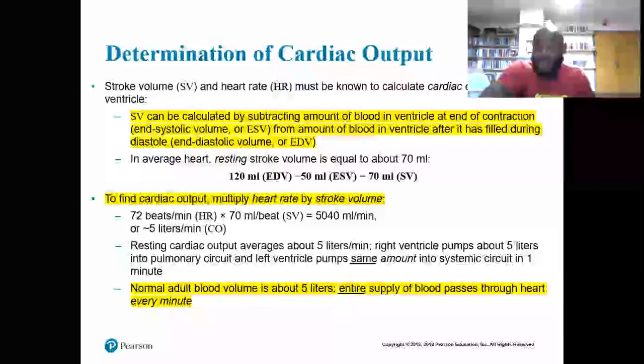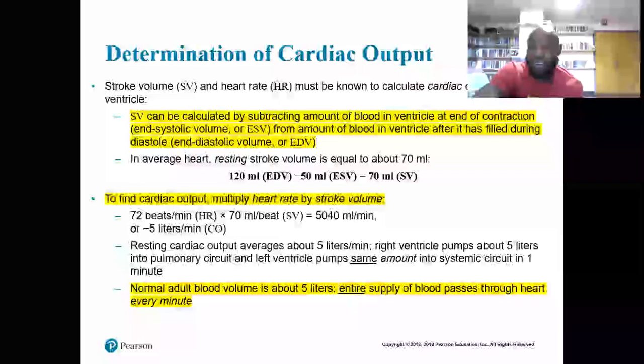That shows you exactly how important it is. And it needs to do that for you to be alive. That shows you how important your blood supply and also your heart is. All this is happening very fast and taking care of your entire body. And every minute it's continuing to do this over and over again for the entirety of your life. That's a lot of work. The amazing heart, the very important heart.